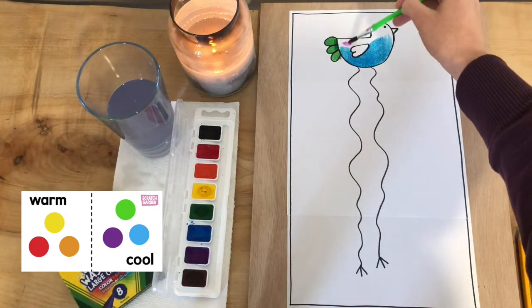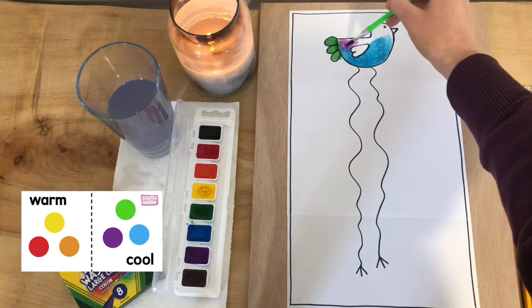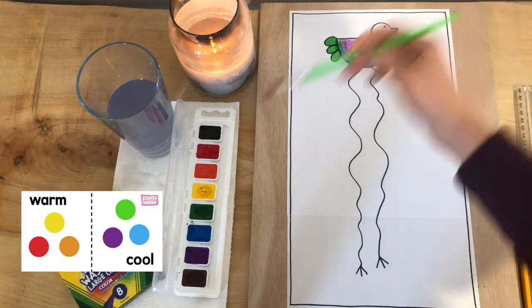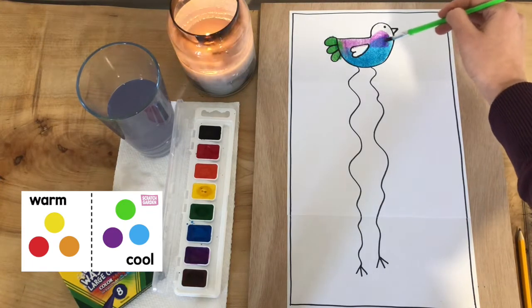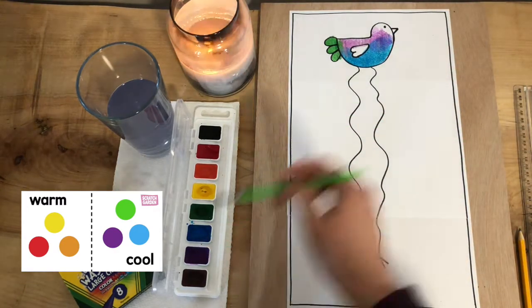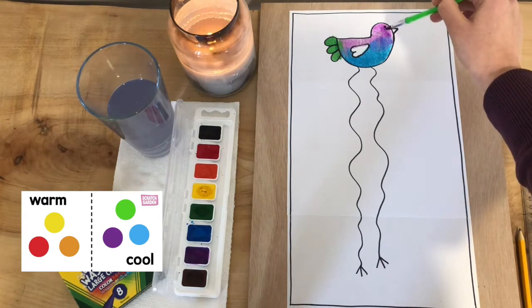And I'm going to add some water into the purple paint. And now I can add some purple paint. And it's a lot of fun when these colors blend a little bit. So notice I'm putting some purple paint into where I just painted blue. And you can kind of mix the colors. So now I actually have a purple blue color. Really pretty.